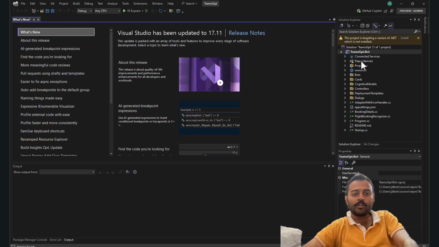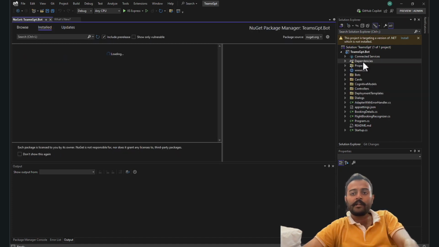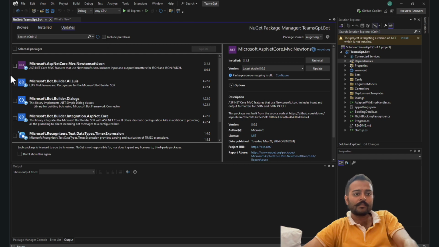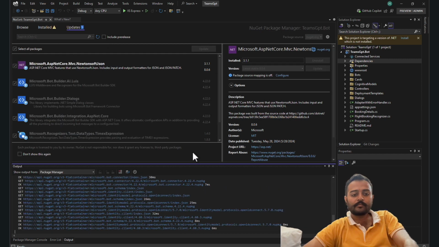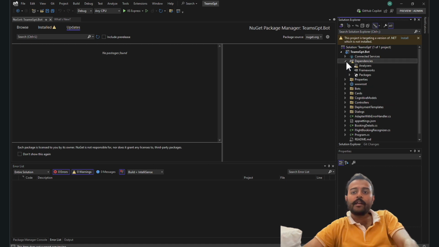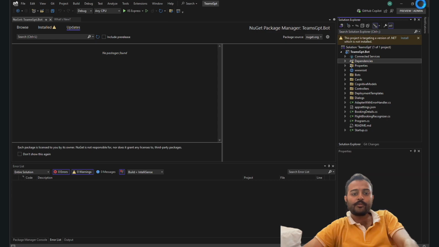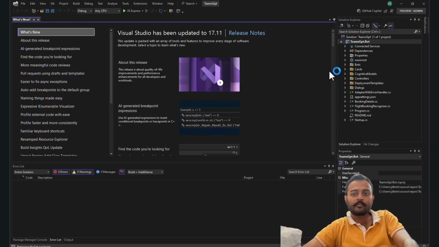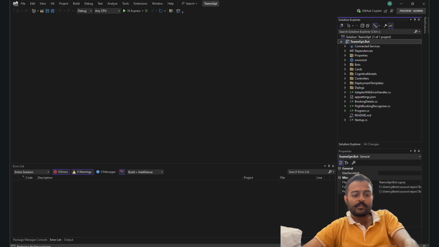Once this is done, make sure your dependencies also support .NET 8. Right click on dependencies, manage NuGet packages, go to updates, select all. Okay, this one I do not want to include pre-release. So yeah, select all and update. Now my packages are also supporting .NET 8. You'll still see a warning icon on the dependencies. Just close Visual Studio and reopen the project again. Now it's restoring NuGet packages. Now you should not see the warning icon on the dependencies. It's still restoring. Okay, I guess it's completed. Perfect.